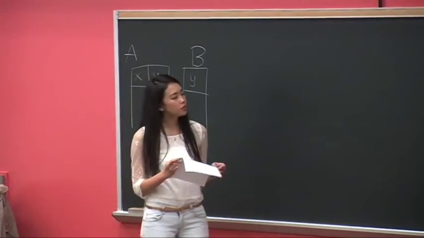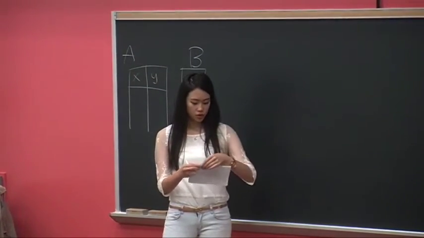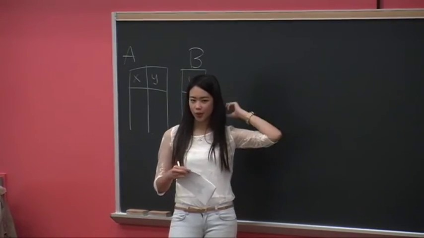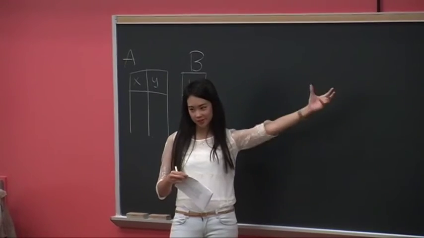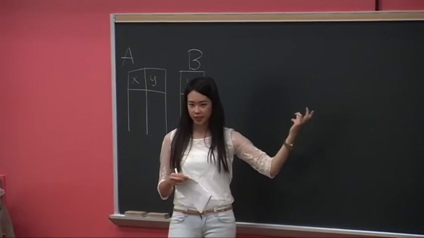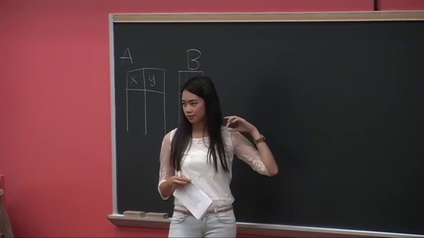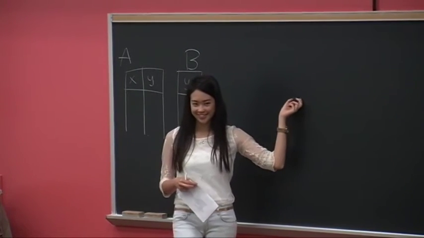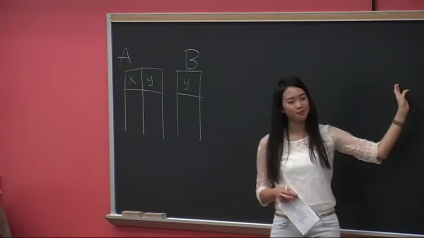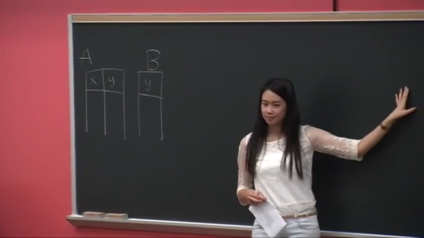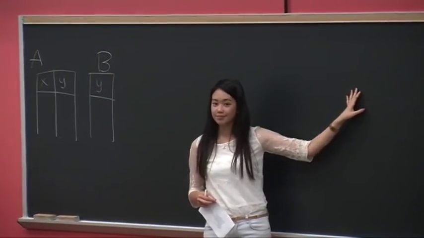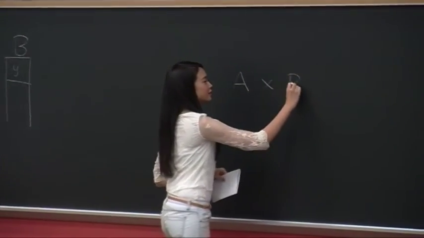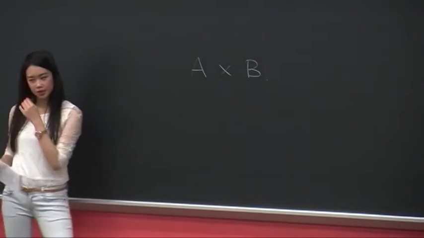Alright, so the first thing we want to do, since we are doing things between A and B, whenever we want some kind of association between two relations, what do we do? What do we do to make them into one table? Cross product. First thing first, you take the cross product.